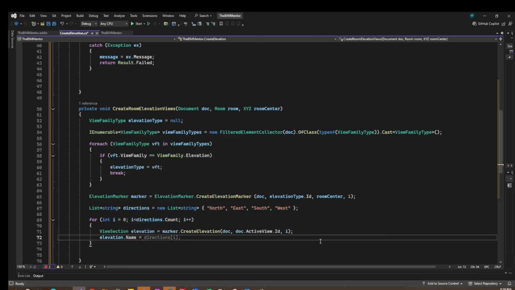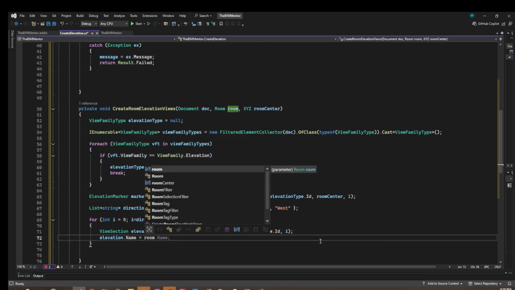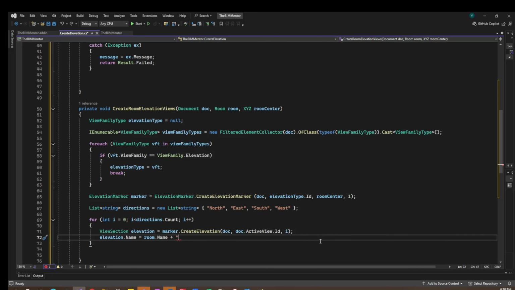And first, this is a concatenation, so we're accessing methods and also strings here. Some of them are deriving from other classes, and some of them are just pure strings. The first part is the room name, which we're getting from the actual room itself in Revit, so we'll access the name method. The next part is the underscore. You don't necessarily need one, but I always like to separate fields in my naming with an underscore.